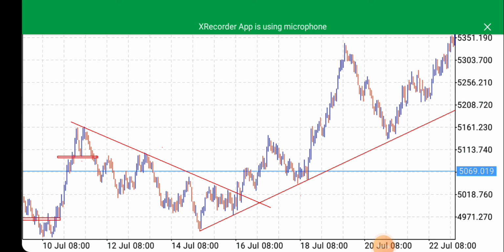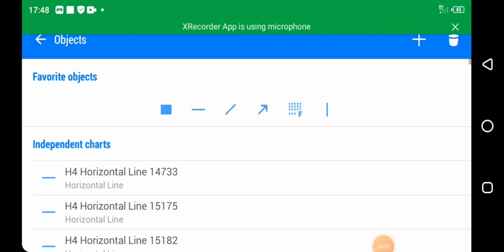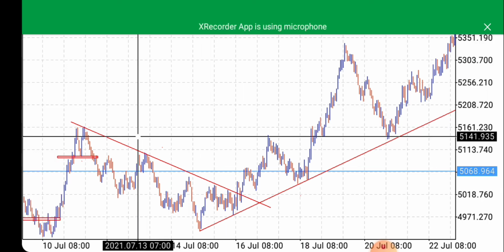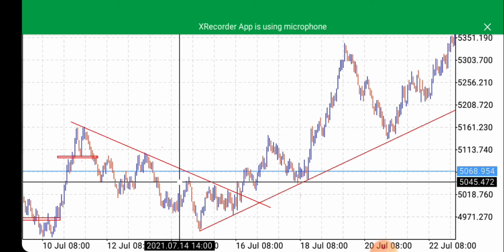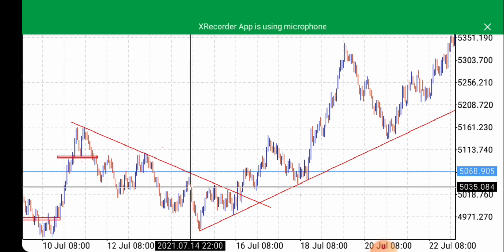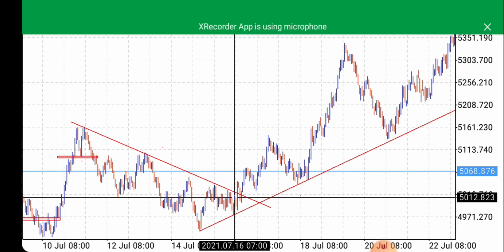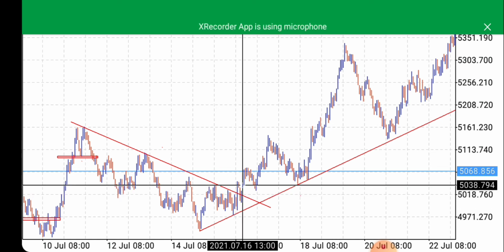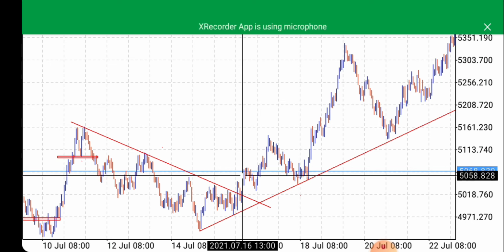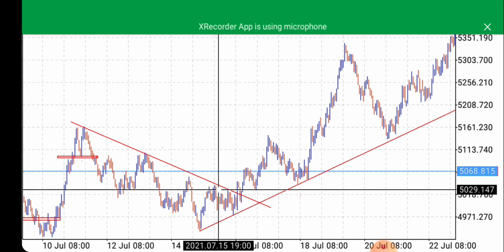From what I've just illustrated here, you see how price came here. It was being rejected at this trend line. You see it was being rejected at this trend line, and what happened here, it came here and got broken. When it got broken, it went up. It went on, came back here, and faced a resistance.